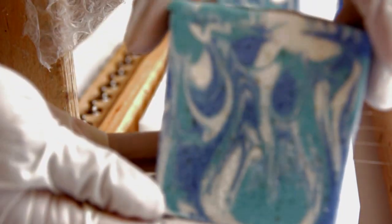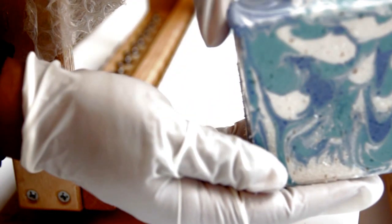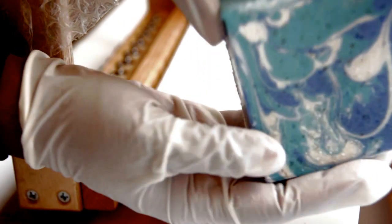These bars will take 4 weeks to cure. Really, really hard. I'm super excited about that. Yay. No glycerin rivers. Yay, I'm happy about that.